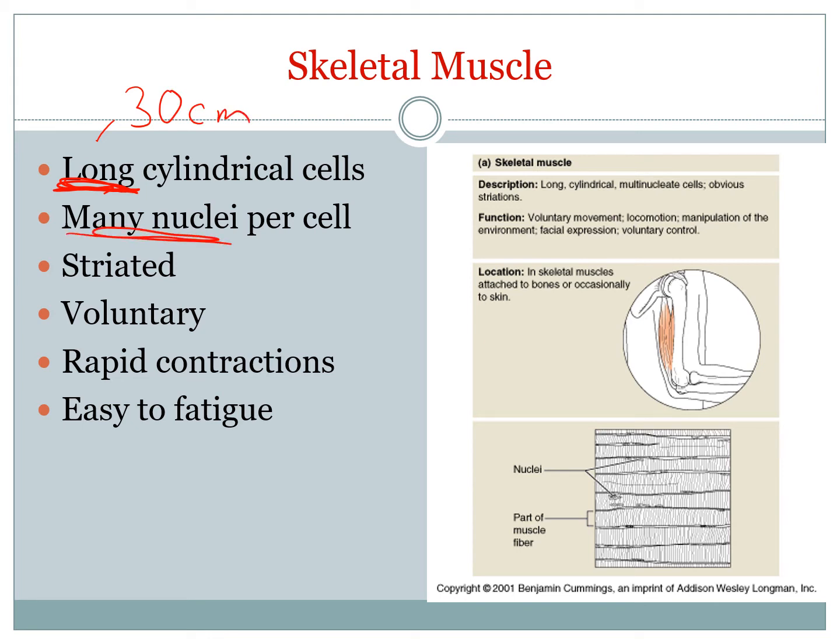Now, the nuclei are there obviously to aid in your skeletal muscle repair. Remember, it's the nucleus that contains the actual DNA that can pass on the recipe for building muscle fibers to the ribosomes in order to construct the polypeptide chain. So that's why we have multiple nuclei all along the skeletal muscle, because if you only had one for a 30 centimeter cell, it's not going to be very useful at all.